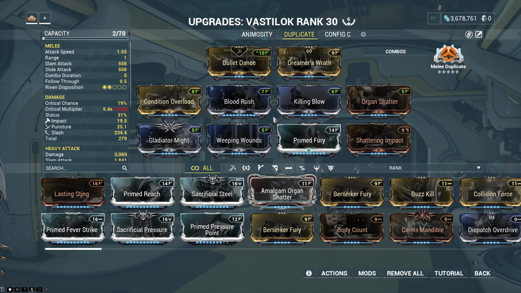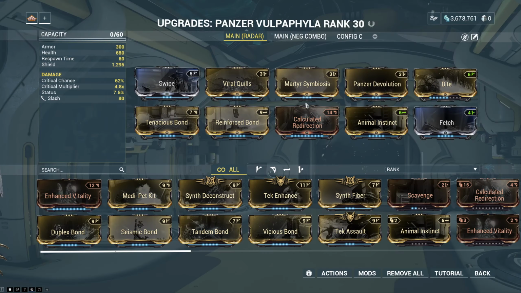Even with that in mind though, I chose to mod it out for stupid high damage and Bullet Dance as my stance. This makes it a legitimate threat to enemies in hallways since it has high slash weight and decent status. You don't need to use Melee Duplicate, but it does speed up the armor shred process for an easier time against Thrax units.